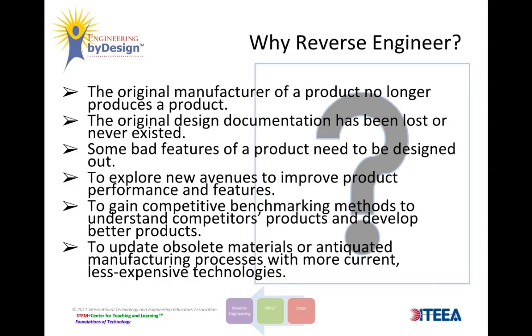So why use reverse engineering? The original manufacturer of a product no longer produces the product. The original design documentation has been lost. Some bad features of the product need to be redesigned or designed out of the product. To explore new venues, to improve the product performance and features, to gain competitive benchmarking methods, to get an edge over competition.